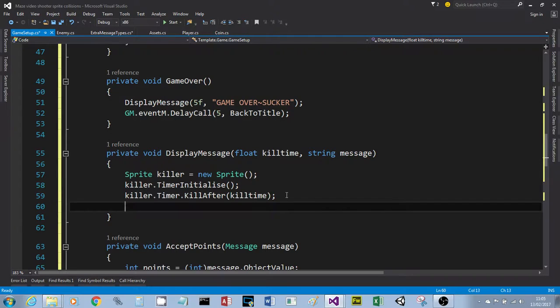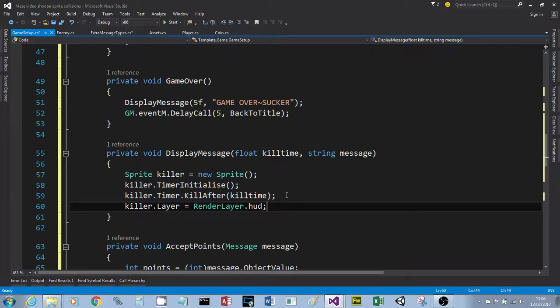Right, we're going to make sure that this appears on top of everything. So we're going to change the layer from the default layer. So we're going to say killer.layer equals render layer, not render DL, Eric. Render, I'm always selecting that, render layer dot, and we want HUD. So that's drawn after all the other sprites and all the tile maps that we're using. There are exceptions to that.